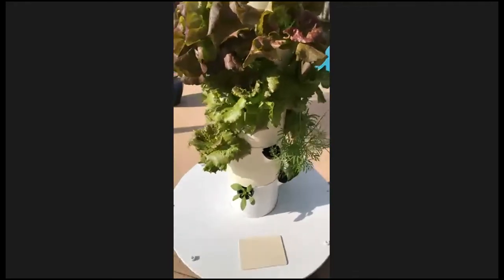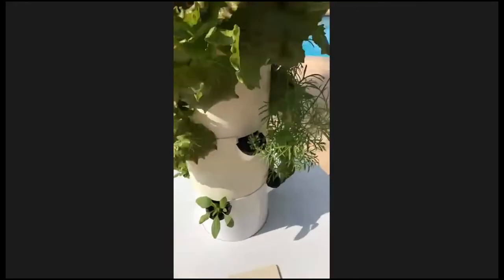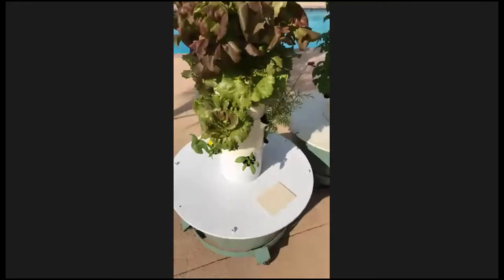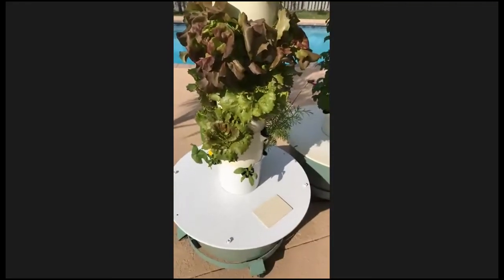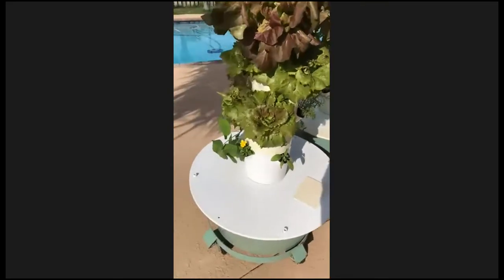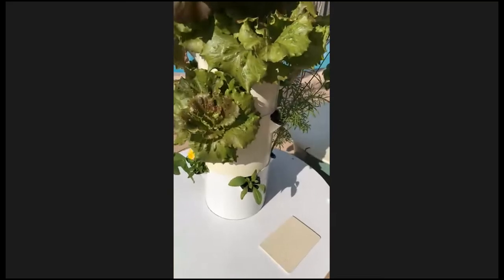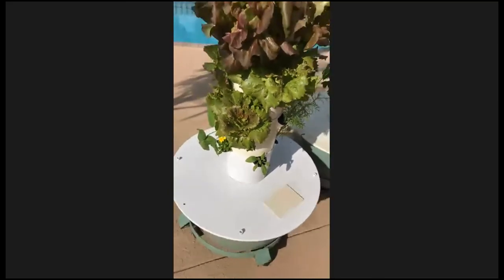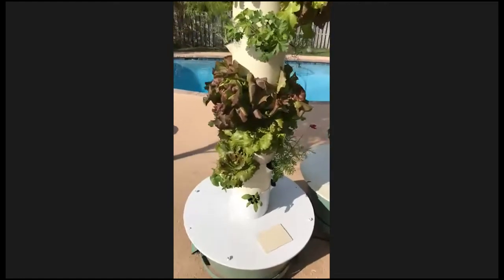We have Cosmo Dwarf. We have lavender. I know that little guy's lavender because it does take a little long to grow. It's a little slower grower, but it'll do great. Beneficial insect attractant, which I'm not sure which one that is, these 2 little ones here. And then violas. So those are the flowers along the bottom. And then a lot of lettuces.